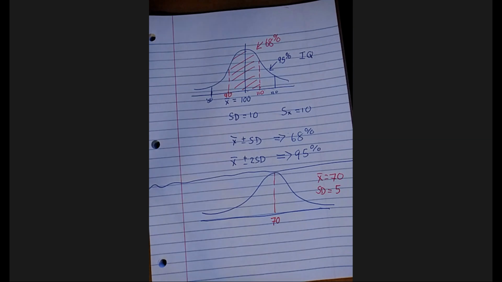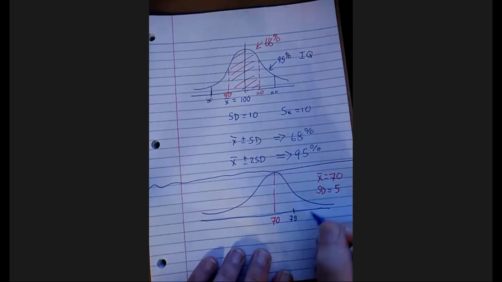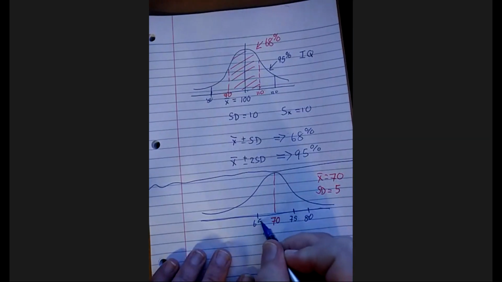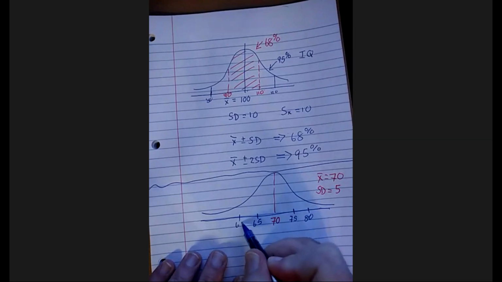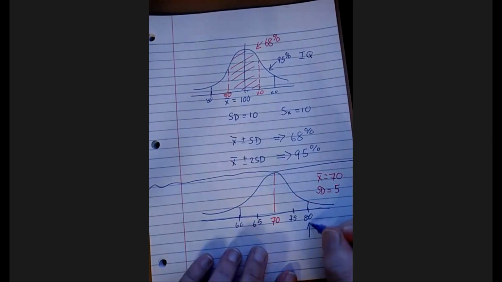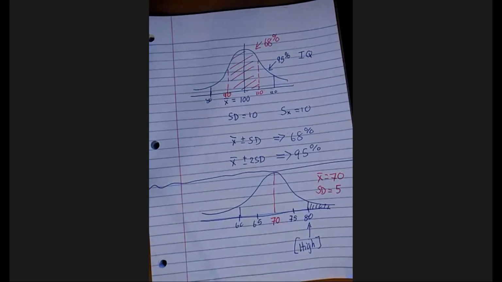If you look at that, 1 standard deviation takes you to 75 and 2 takes you to 80. And take away 1 standard deviation and take away another one. If I was looking at this picture here, that boundary at 80 might be the one that gets flagged. So they take your blood and they look at your potassium and they give you a number, and then next to it they say high.